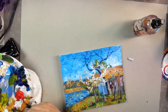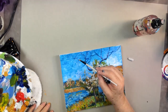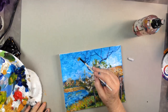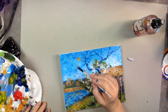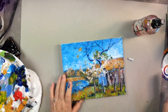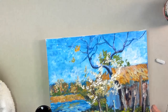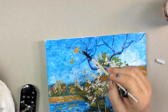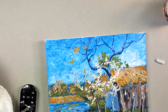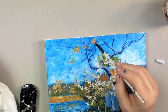So we need that sort of yellow oxide color, and we're going to start underneath it and put a little tiny bit of green with that, a little bit of yellow oxide, a tiny bit of green with it, and we're going to come under here like this. We're going to tap in, and let me zoom in so you can see what we're doing. This is sort of key to make this work. Okay, underneath the branches, which are going to be all up in here, the underneath part, we want to tap in this gold color. I'm not sure I pinched my brush off because I've had it in water. But I'm going to come up here, underneath here like this.